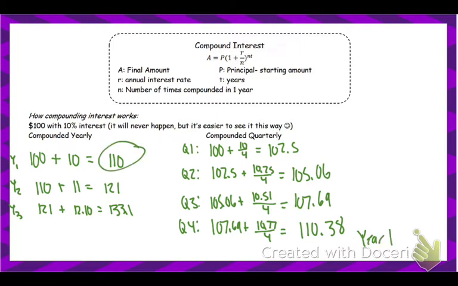So if you see, if it's compounded yearly, you only have $110. However, if it's compounded quarterly, we have $110 and an extra 38 cents. So it may not seem like a lot, but it does make a difference how often it's compounded. Now, if you have a lot of money, a high interest rate and a long time, it could actually make a decent impact. So just always consider the amount that interest is compounded whenever you're considering these financial things.